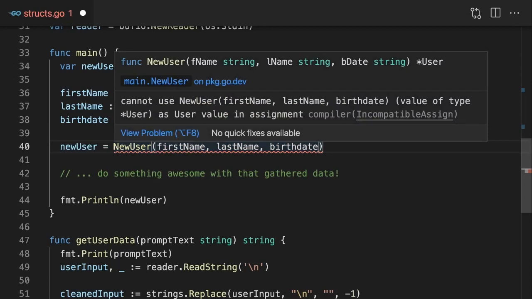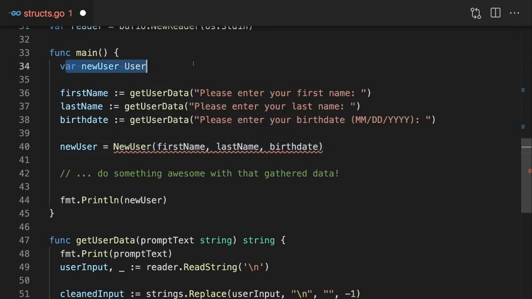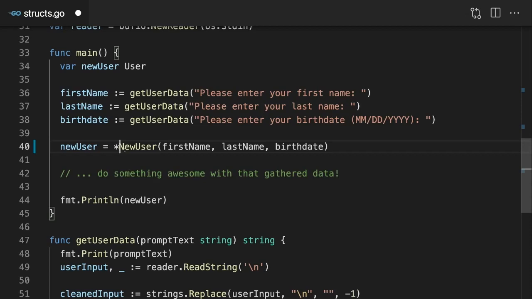And now in the main function, we just need to tweak this line a little bit, because new user does now return a pointer. The new user variable, in which I want to store the returned value, expects a user value itself though, so not a pointer to a user value, but the value itself. Now to make that work, we got 2 ways. We either change new user to be a pointer, but then we'll have to adjust all the places in code where we use the new user variable, because now this is a pointer, not the value. Or we still want a value and we dereference the pointer which we get back here by adding a star in front of this.